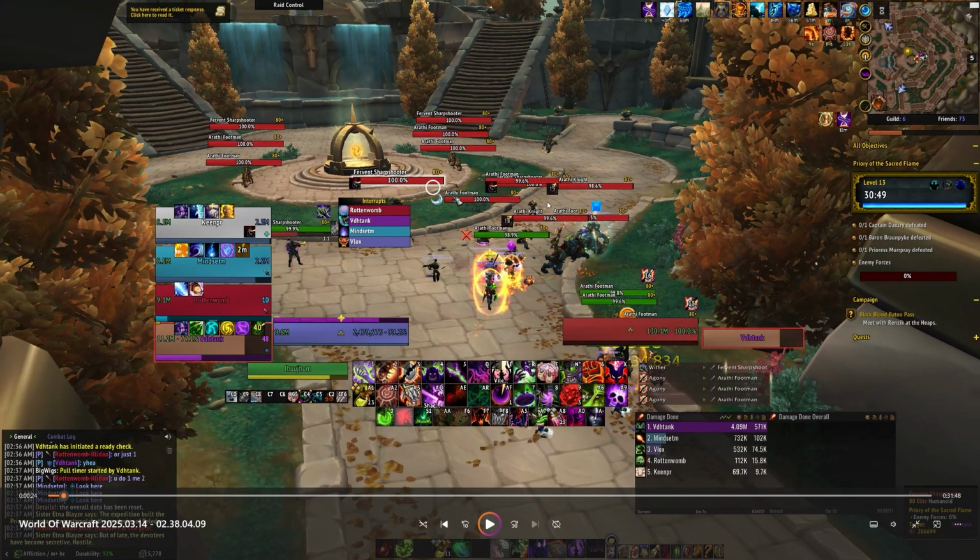Once I do that, I'm going to swap over to one of these two knights. The knights are the prio target here. They do a nasty bleed and a very big AoE damage ability. So you want to burn one of these down as quickly as you can. The pull gets way easier once one of these two die.